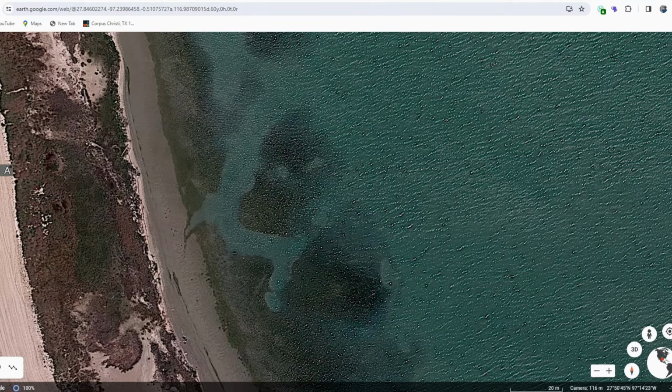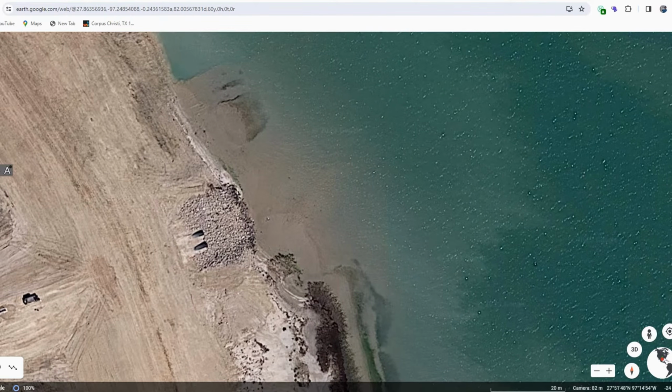So deeper guts that are within submerged grass. So you see the blue color, this gut wraps around that way and it goes out through there. So these deeper guts are, once again, they're caused by current and things get funneled through there. So fishing the area around these deeper guts is definitely a good place to try. Another good thing that people probably pass up a lot is culverts, especially if those culverts are pushing water and draining water into the bay. Those are really good places to try.